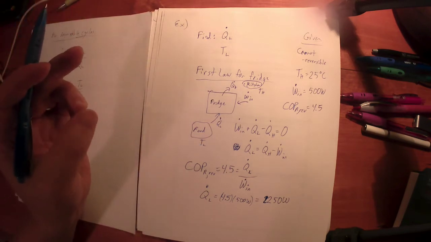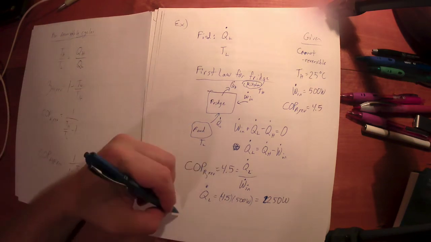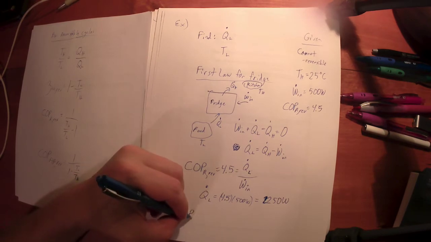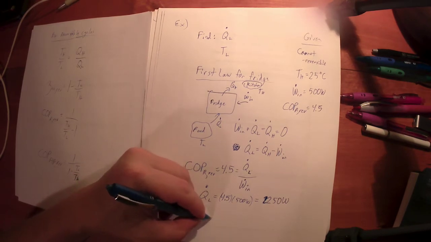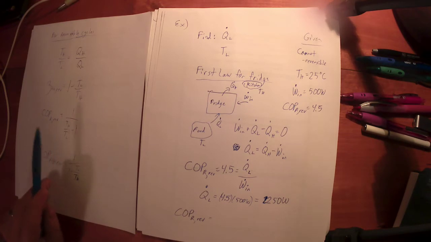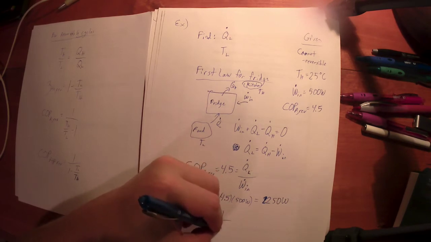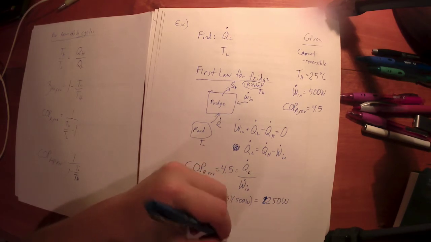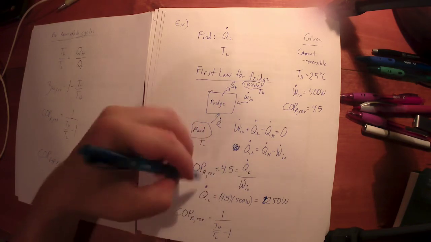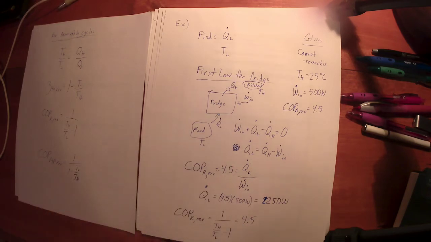So what else do we know? Well, we know it's reversible. We know we've got a reversible device. We know it's a refrigerator. So I can go look up COP for a reversible device because that is a function of temperature. So go back in my notes, go to the book, go pull the video, whatever, somehow go look up and find that it's TH over TL minus 1. And we've got this value. This is equal to 4.5. That's COP is equal to 4.5.